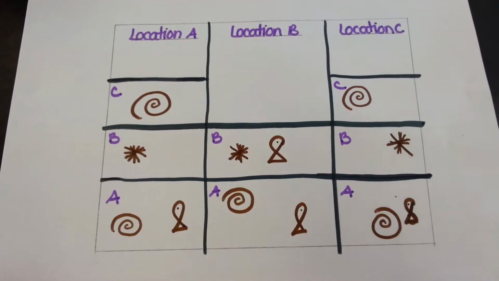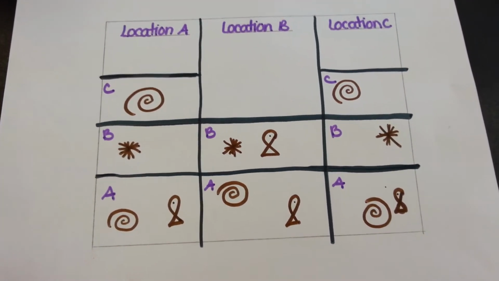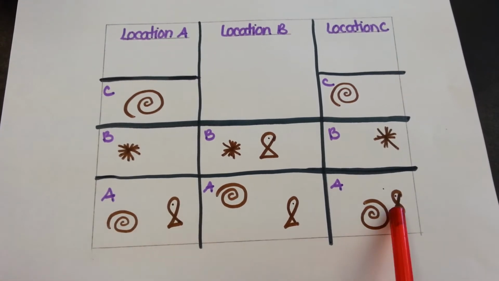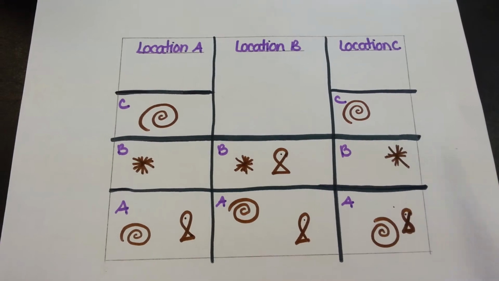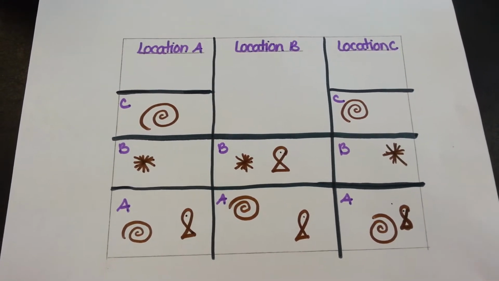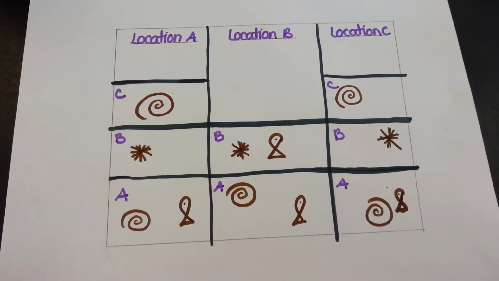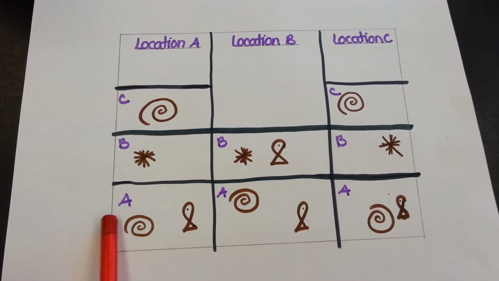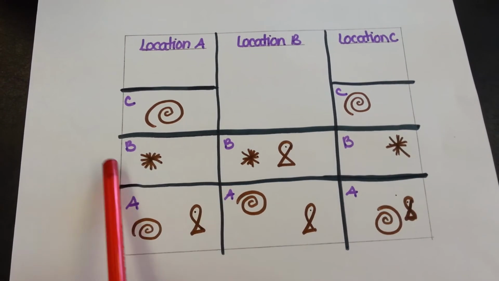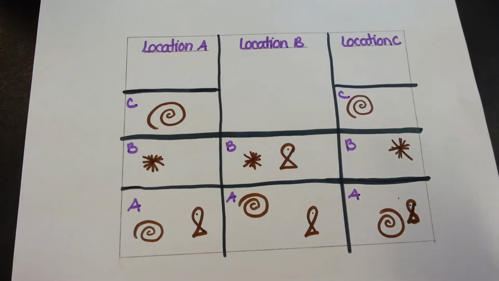layers surrounding them. So in order to do this, we're going to look at all the layers, okay? So we have this first layer, which is layer A, then we have layer B, and then we have layer C. So with this, we're going to kind of go through and see if it meets the criteria of lived during one specific time period. So maybe we can assume that this rock layer is the oldest, this is the next oldest, and layer C would be our youngest rock layer, put down last.